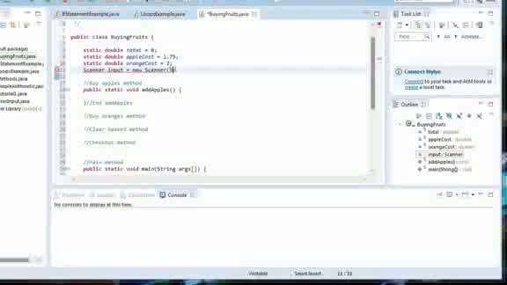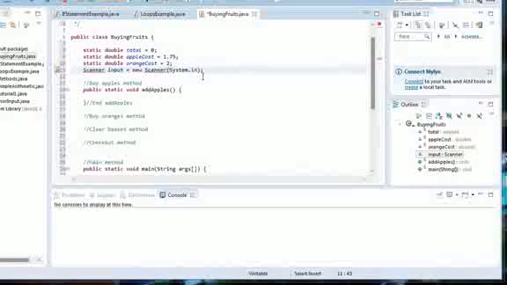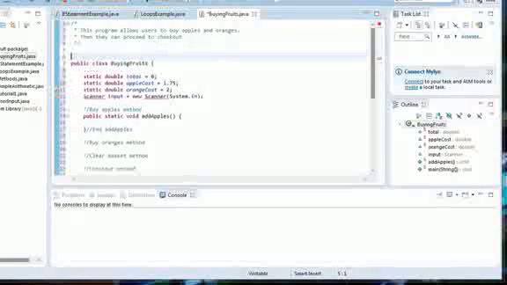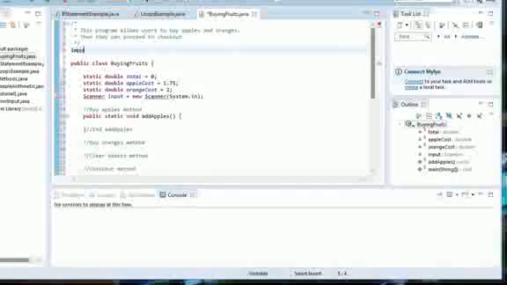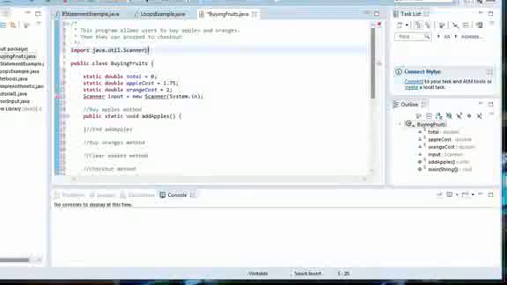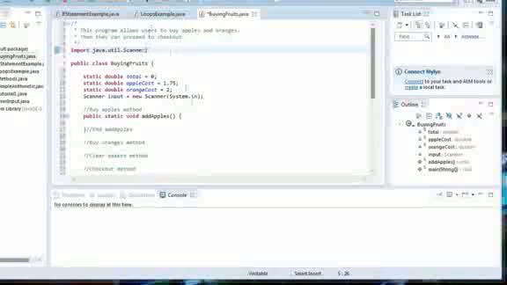Scanner System dot in. Alright, Java's giving me an error because whenever we use a scanner, we always have to import the Java scanner object. So import java.util.Scanner. There. Now that error is gone.